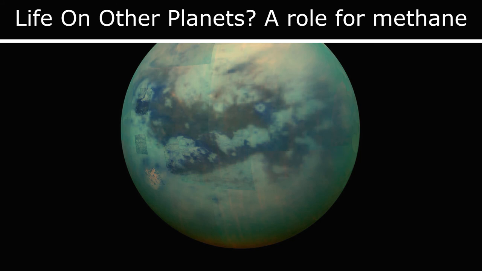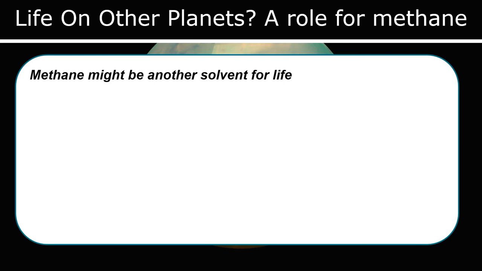So there's been talk, so this is a picture of Titan, which I believe is one of the moons. I can't remember if it's Jupiter. I think it's Jupiter. And they have always kind of talked about this moon, hey, there might be life on there, because it has a lot of methane. So methane is important for a lot of ancient life here on Earth. So there might be a role for methane as a solvent. So methane might be another solvent for life. So other planets like Titan, technically not a planet, it's a moon, have liquid methane.